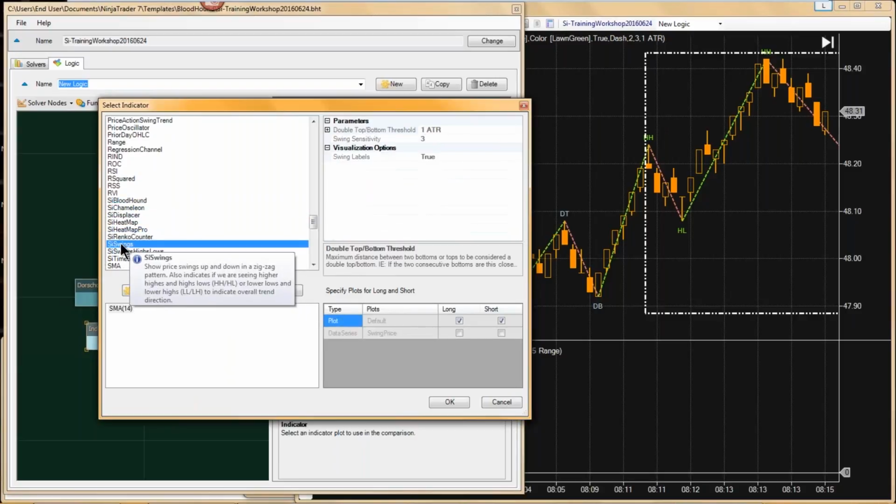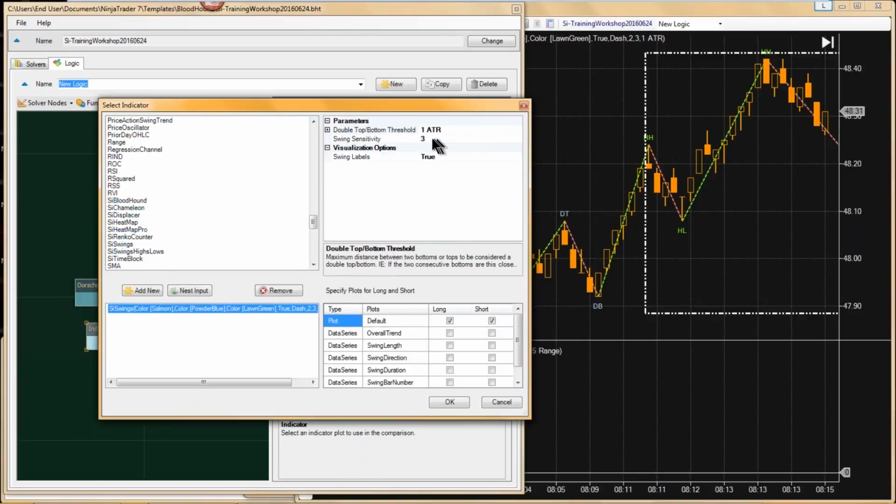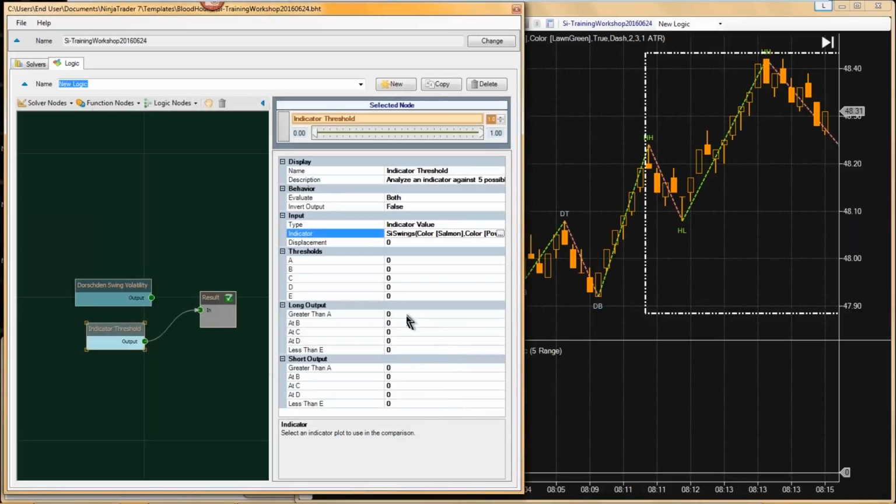So let's grab the SI swings here, and we'll keep our swing sensitivity at 3. And overall trend. So you see this data series that's called overall trend. That is what we're interested in. And let me set the outputs here.